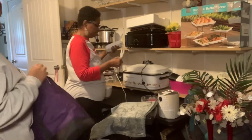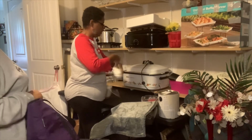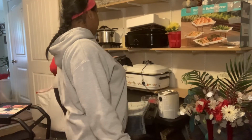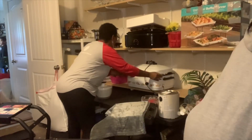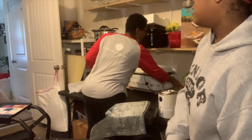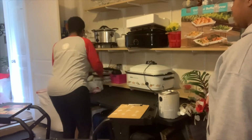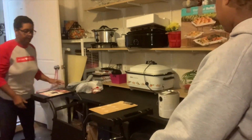So Alana and I were just chit-chatting and trying to do our very best to make this move along as smoothly and as quickly as we possibly could. Jackson's taking those trees to the outside for us, but he decides to stop and do another little dance jig before he takes the trees outside. Or not the trees, they are the lamp posts that I got from the Goodwill several weeks ago. So he's taking those outside. Mom takes a dance break and gets a little Michael Jackson dancing on.